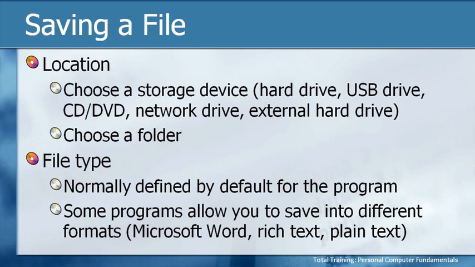If I wanted to ensure that absolutely anybody with a computer could read it, then I would save it as plain text. Plain text does not support different fonts. It doesn't support features like making it bold or italics, and it doesn't support bullet points. It just has the ABCs and 1, 2, 3s and different symbols that you can type on a keyboard. But plain text can be read by virtually any computer. So even though I'm using a specific program, in this example Microsoft Word, there are 3, and actually there's many more different types of formats that I can save it into. When I save the file is when I will determine which type of format I want to save it into.